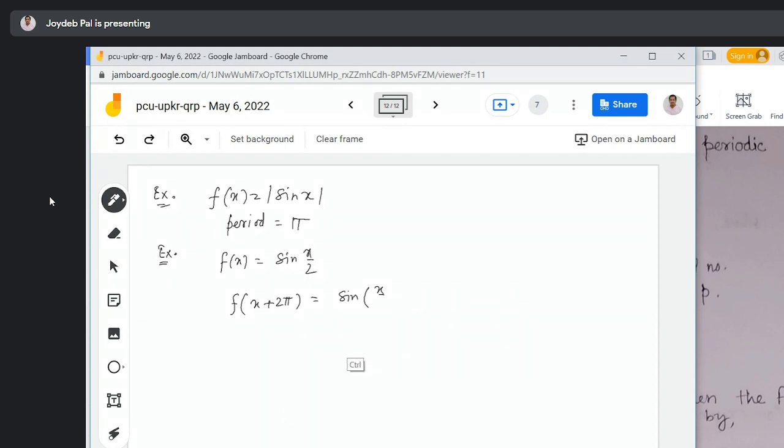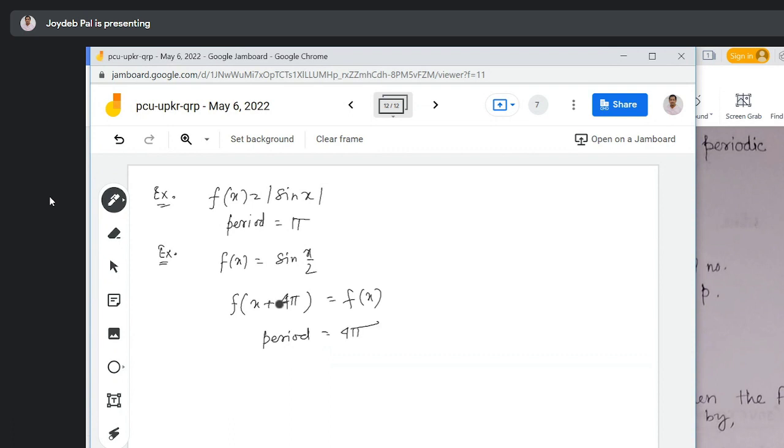It is my suggestion, please all of you follow that part which you have studied in 10 plus 2 level related to periodic functions, because sometimes questions come from period and periodic function. Not a long question, but MCQ related questions do come on periodic function and period. Actually the period will be 4 pi. You can check f of x plus 4 pi is equal to f x.